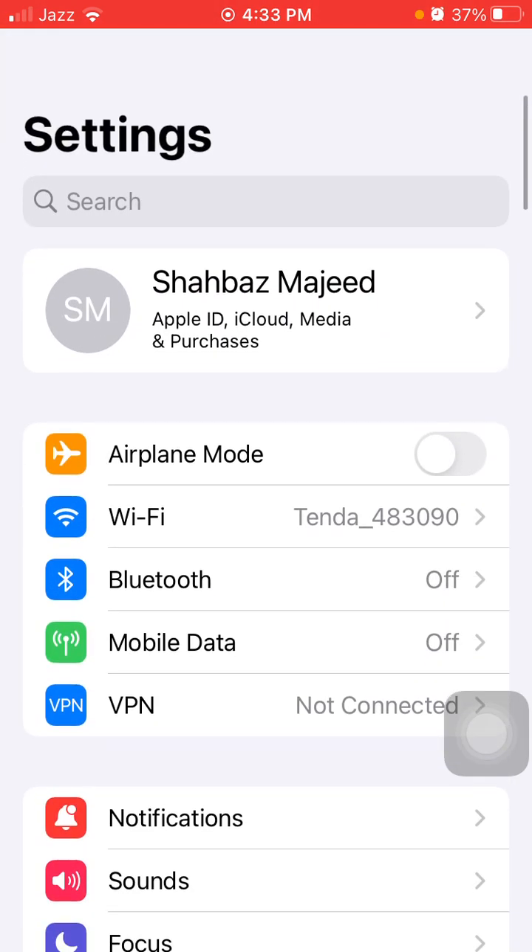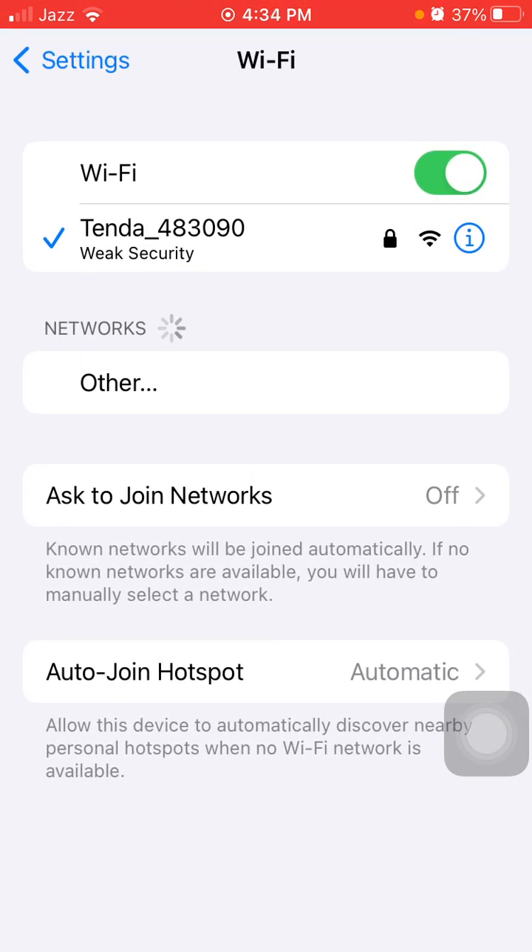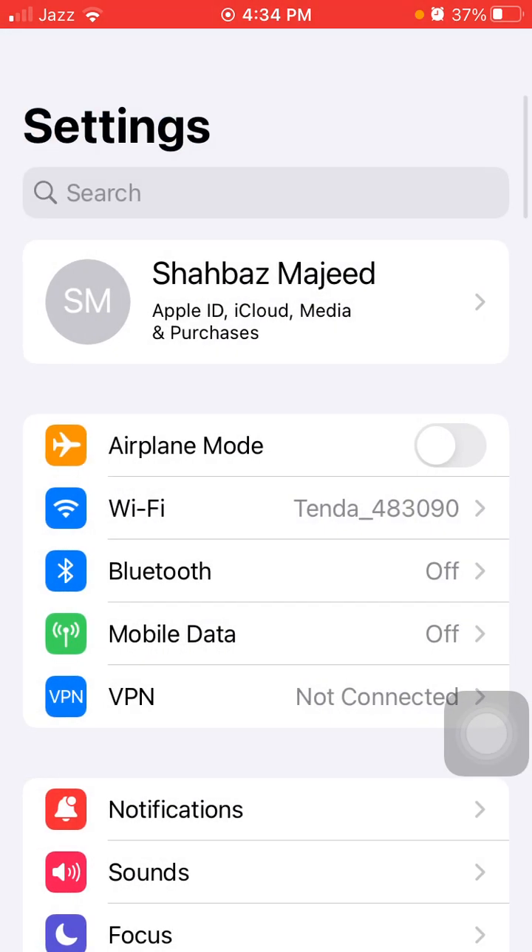Go to Settings, Wi-Fi and turn off Wi-Fi if you are not using it. Same thing with Mobile or Cellular Data — if you are not using it, disable it. Also disconnect Bluetooth if it is not connected to any device. These are simple and easy steps to save battery life on your iPhone in iOS 15.7.3.